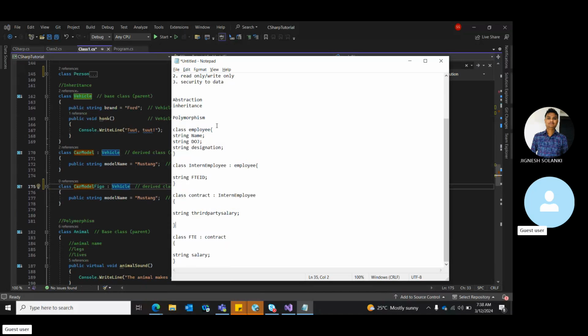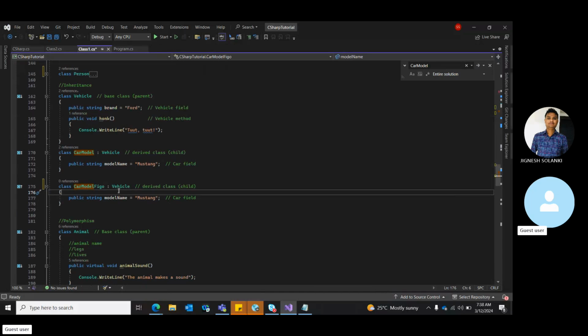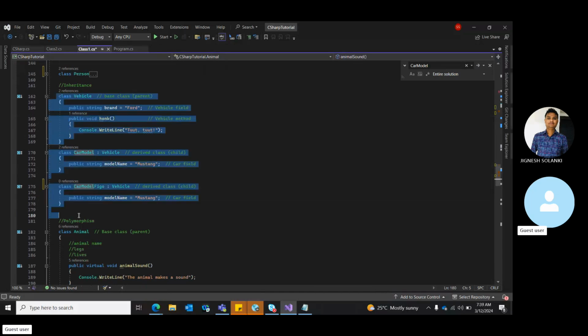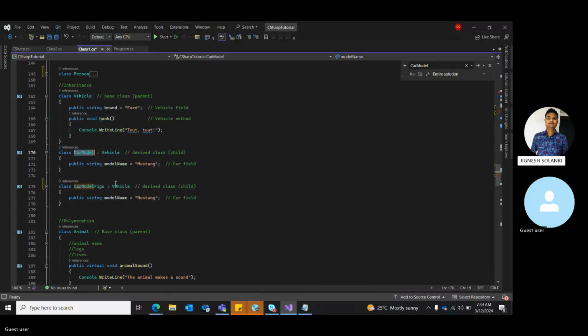Basically, when you have some common values, and you do not want to rewrite them in all the subclasses, then you can just simply inherit and leave it. This is applicable for both normal inheritance and multi-level inheritance. Did you see any difference when I wrote a normal inheritance, and this is multi-level inheritance? Both work in the same way, right?